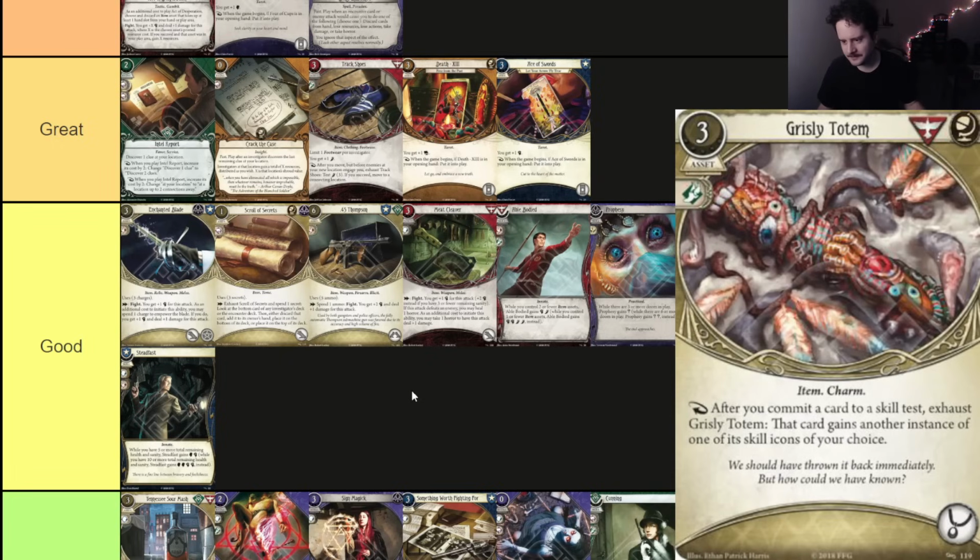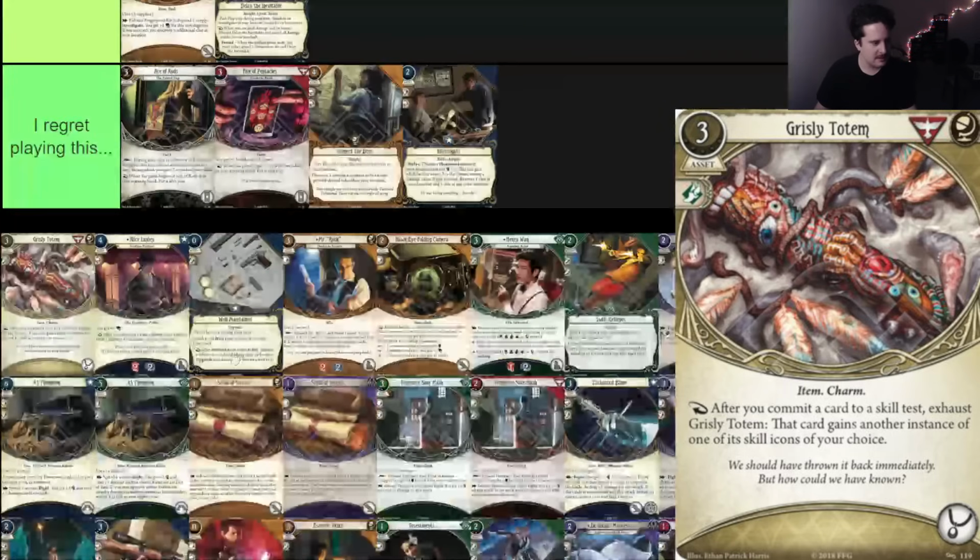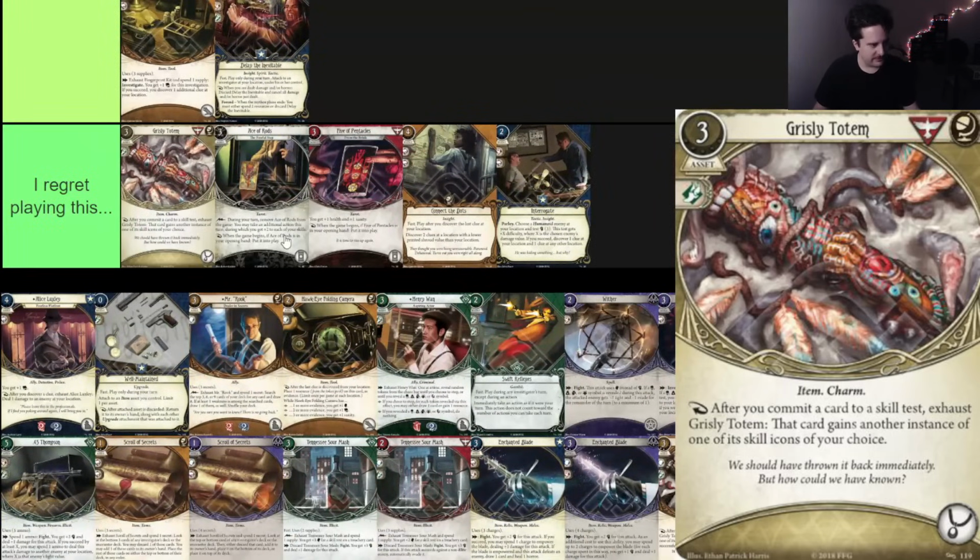Grizzly Totem. 3 cost item charm from the Seeker and Survivor class. Takes up the accessory slot. After you commit a card to a skill test, exhaust Grizzly Totem. That card gains another instance of one of its skill icons of your choice. I always forget how bad this card is until I'm wanting to play the level 3 versions. And I can't.